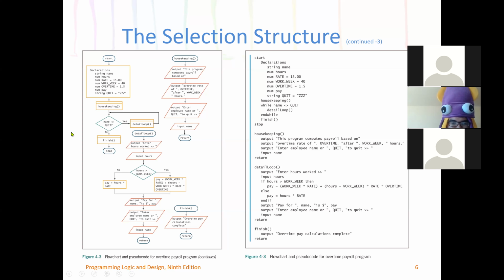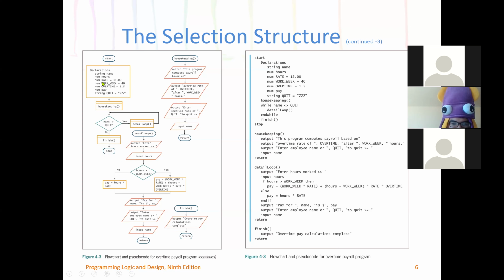So here we have some examples. The only thing we are going to be concerned about is the diamond symbols. That's where we have our condition. So let's go through the first flow chart here. We have some declarations. We declare a variable name. The data type is string, which means it can be one or more characters, or a word.